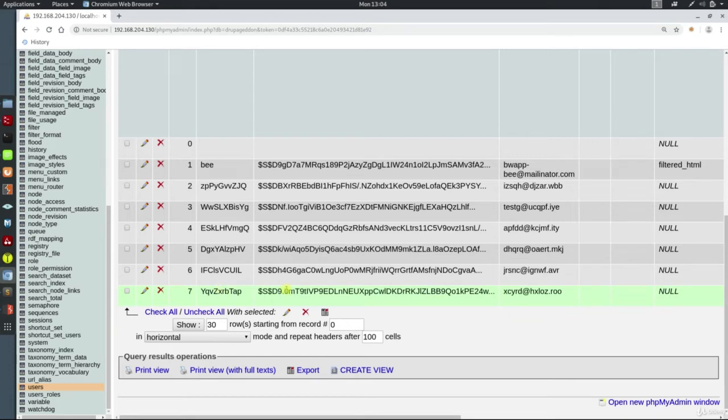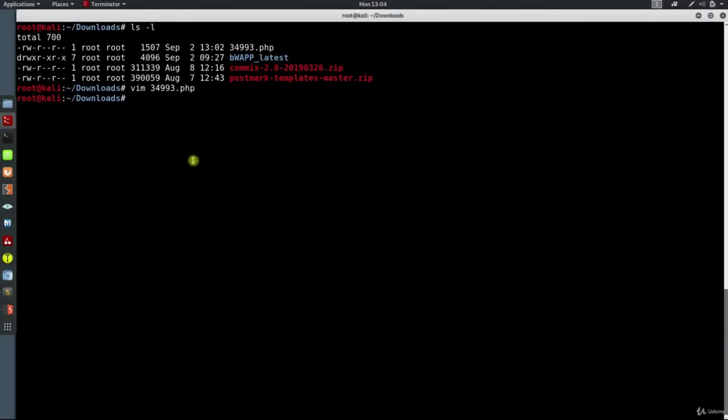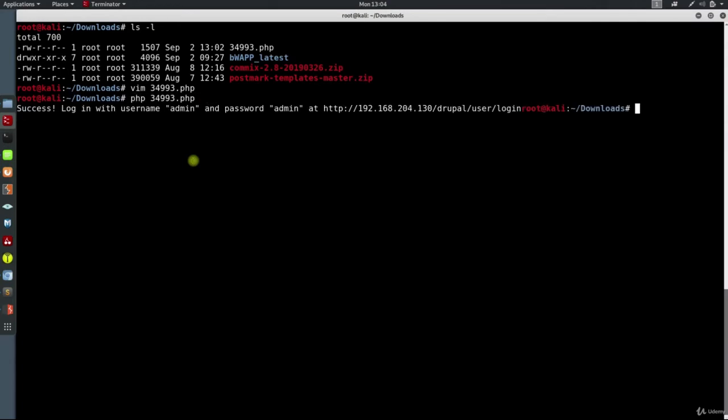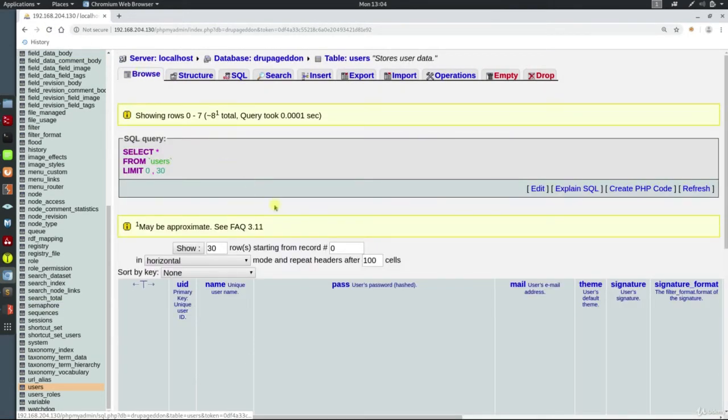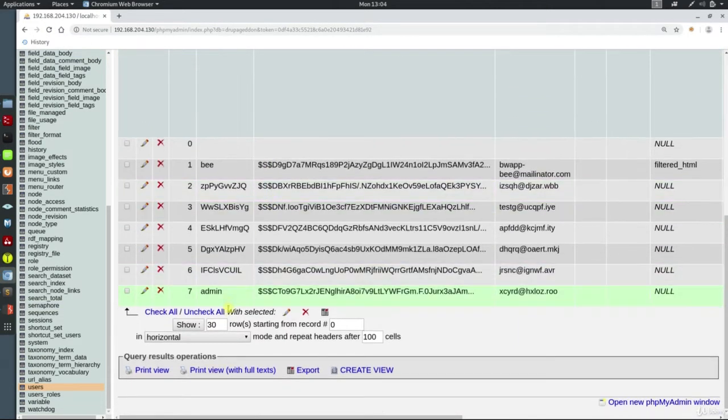It will change the name and password of the 7th user to admin. Okay, go back to terminal and run it like that. And it's already happened. So we updated the user information. So now go back to Chrome, refresh, browse the users table again. And here's the updated user information.